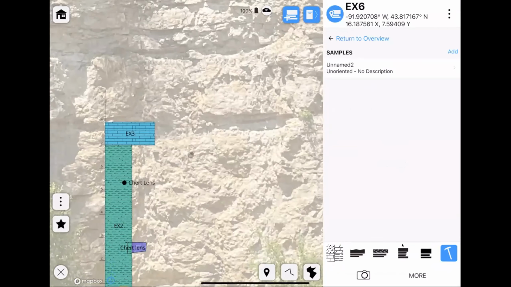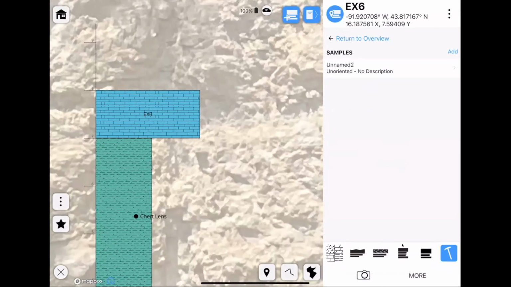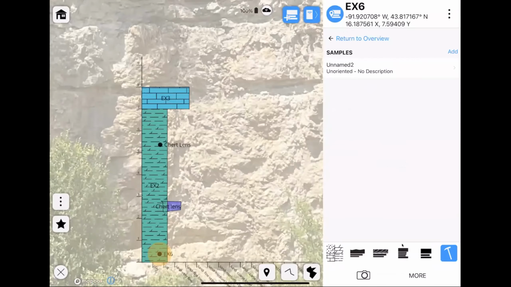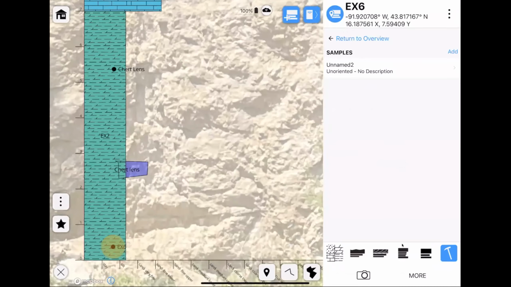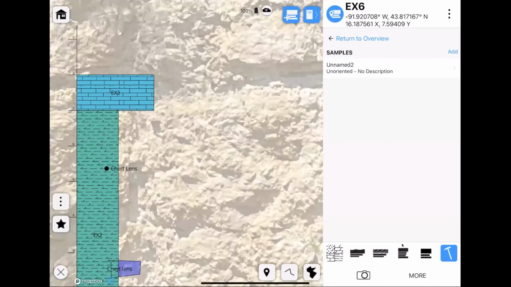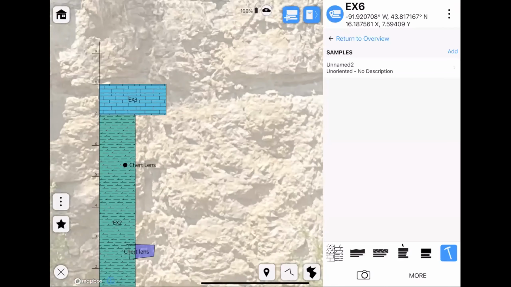Another thing about the functionality of StraboSpot in Strabo 2 right now is that you can only really have one grain size. So here we have this packstone. And this would probably be more applicable to something like a sandstone.